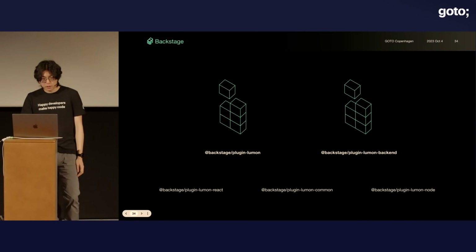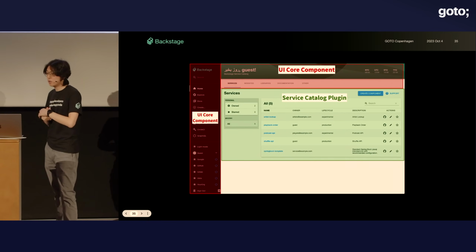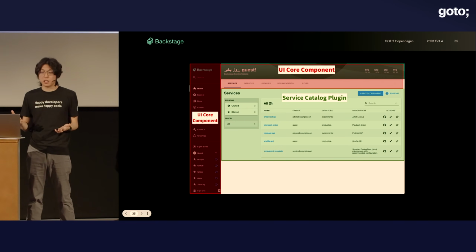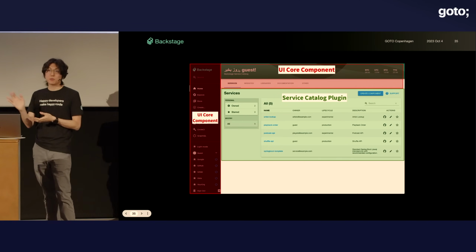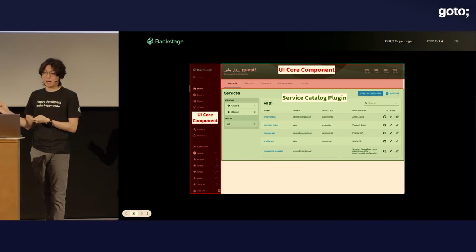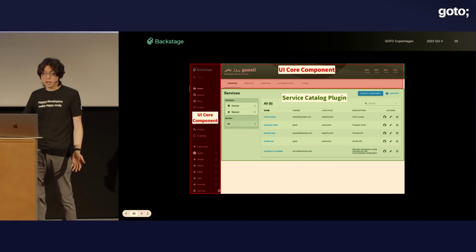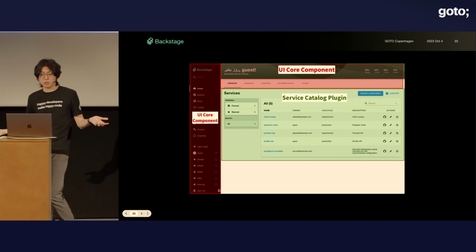So starting with the front end side of things, the front end plugin is usually, and really you can think of it as just a React app, right? It's truly just that simple. You can imagine how this allows Backstage plugins to be incredibly powerful in terms of the features that they offer, because you can build whatever you can build in a React web app, you can build as a Backstage plugin. And that's really great. And backend, same thing. It's actually just a Node and Express service.